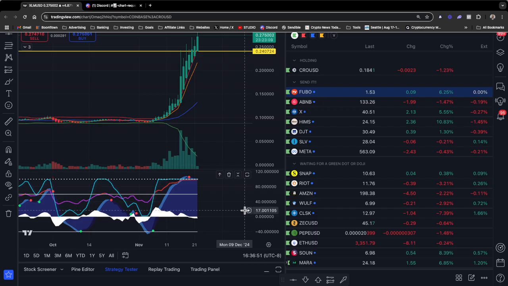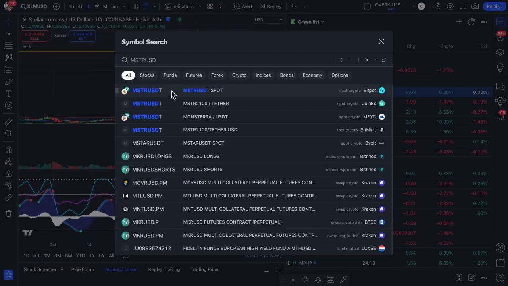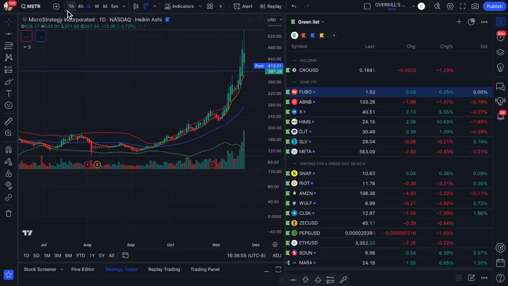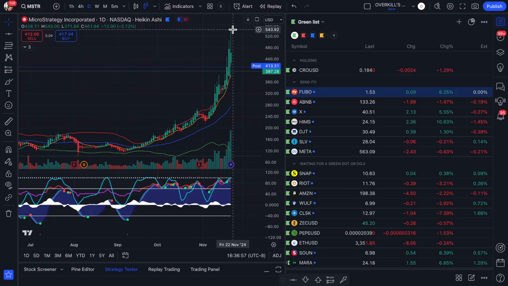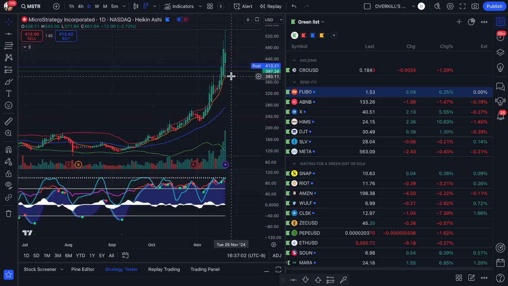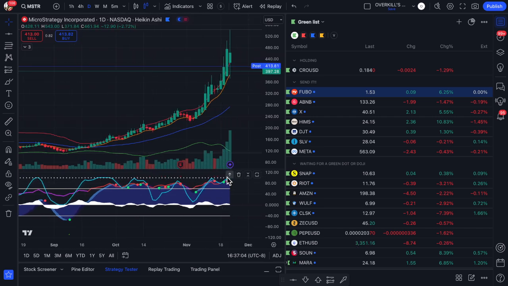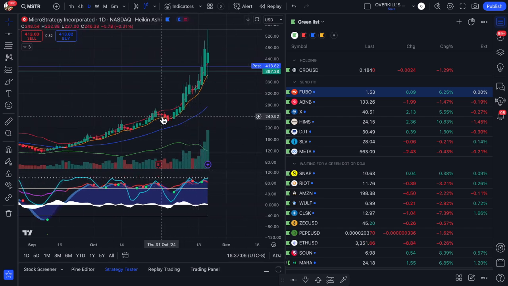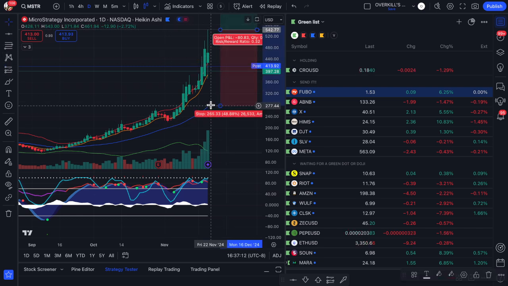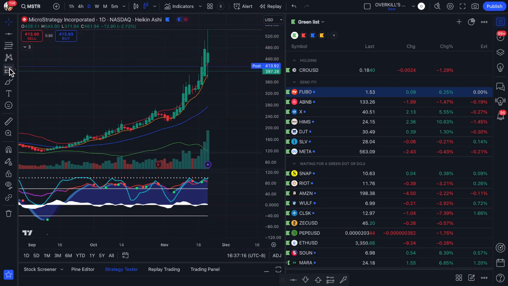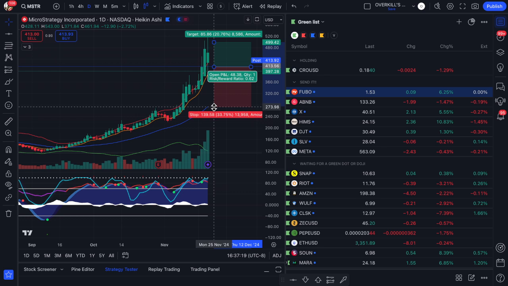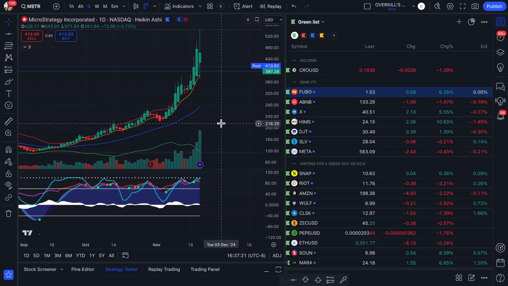Excellent. We covered MSTR. Oh, that's a stock. This one sold off. It hit 546 and sold off today, all the way down to 316. So again, just extremely overbought. I want to wait for at least a 4-candle pullback to buy it. At the top today, you were paying a 48% premium if you were buying at the market open. Right now, your premium is about 33%. So still a ways off.